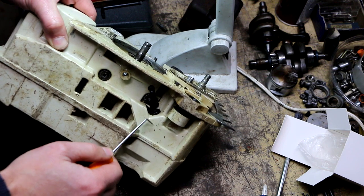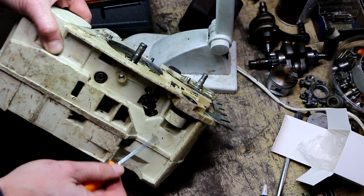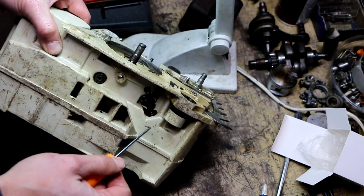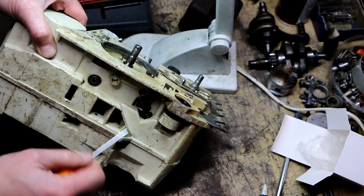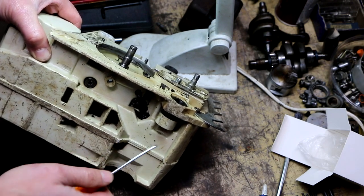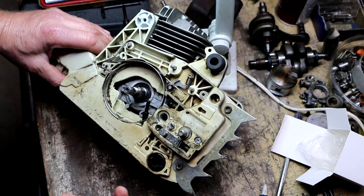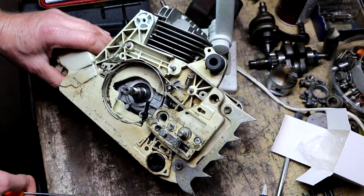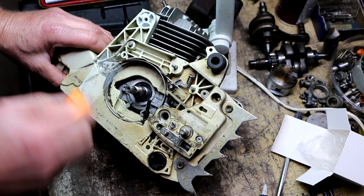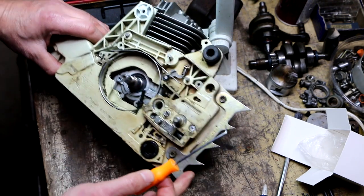Inside the tank, on the end of this hose, there's a little strainer — like a little fuel pickup filter but for oil — so that if any debris is in the tank it doesn't get sucked up and run through the system. You could have a blockage or restriction there, but in my case I think the oil is drawing up just fine, so I think there's something else going on.